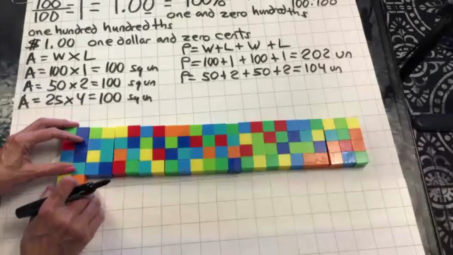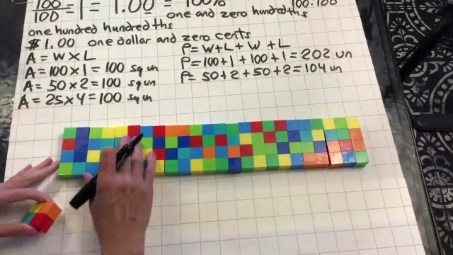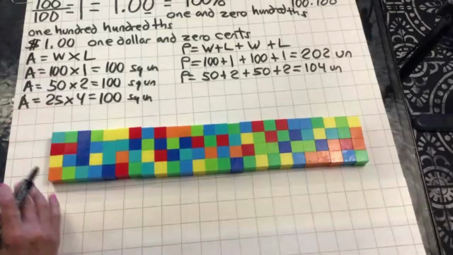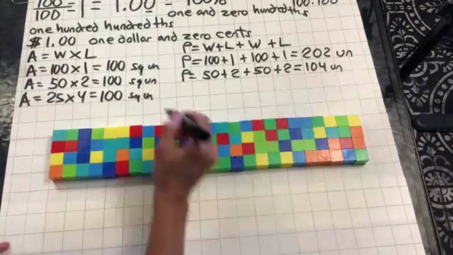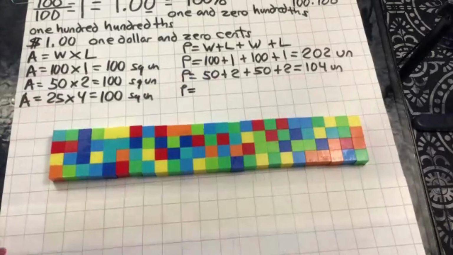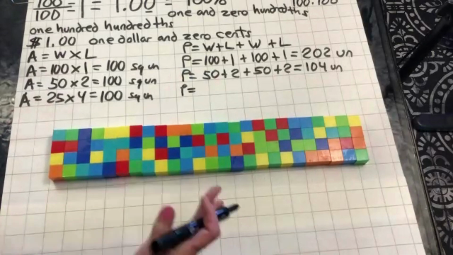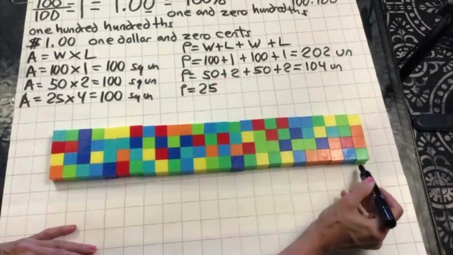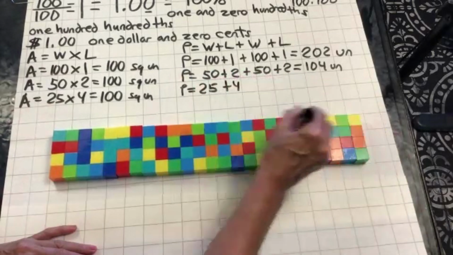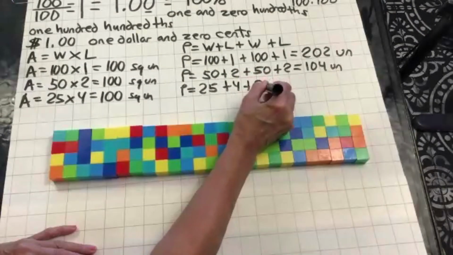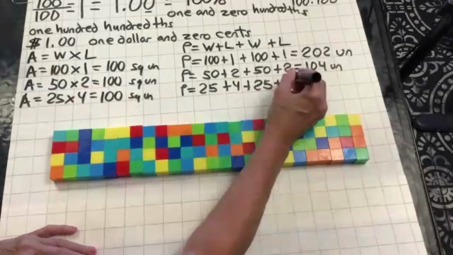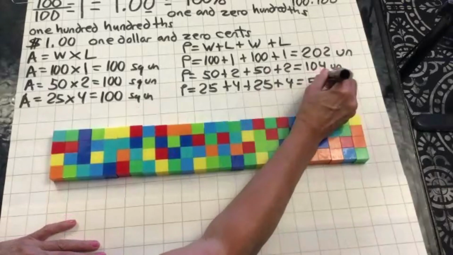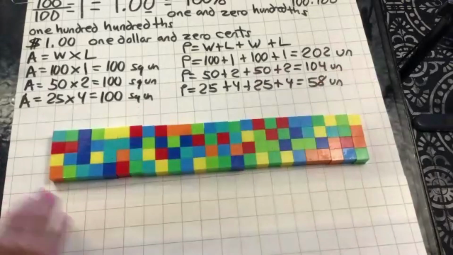Here we are. Wait a second, 4 by 25. Oh, there we go. All right, there we have it. So this is 25 long by 4 deep. So you can see that on the screen, hopefully. These are 100 cubes, so we can see them. So we're going to do 25 for that side right here, then 4 plus this side 25 plus this side 4. Well, we know 25 plus 25 is 50, plus these 2 fours is 8, so 58 units.